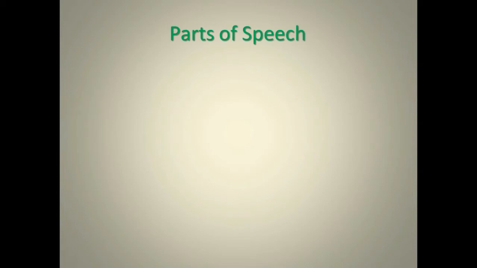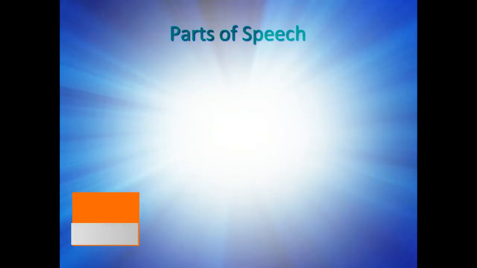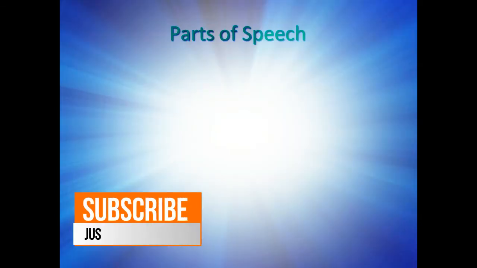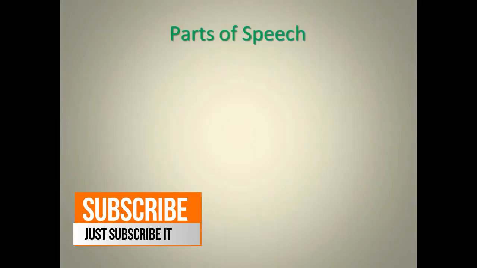Then parts of speech. Before parts of speech in your book, you will see some jumbled words. Make meaningful sentences from the jumbled words. You do it in your book. Then in part B, you will see construct a meaningful passage out of the jumbled words and sentences. There are 9 sentences here. You have to first arrange them and then make a meaningful passage. So first write it in a copy, and when you find that it is correct, then copy it in your book.